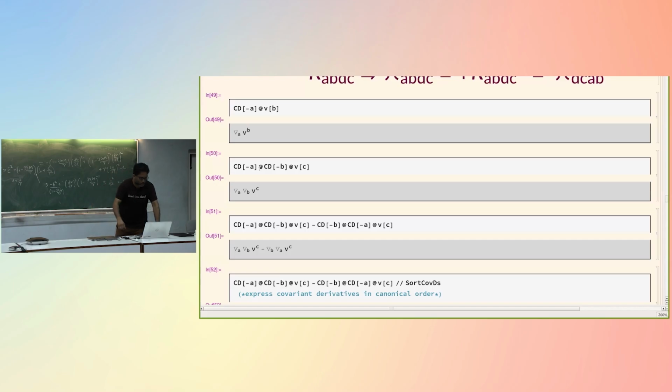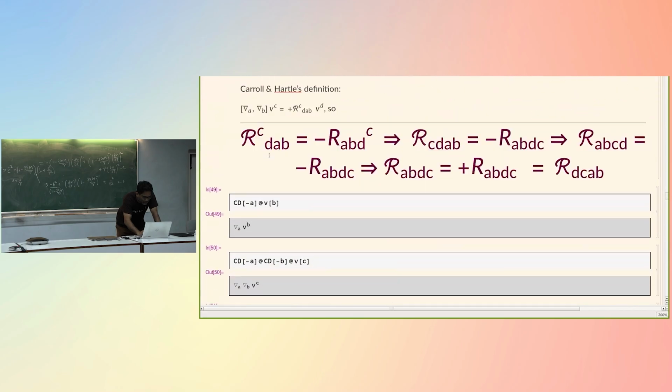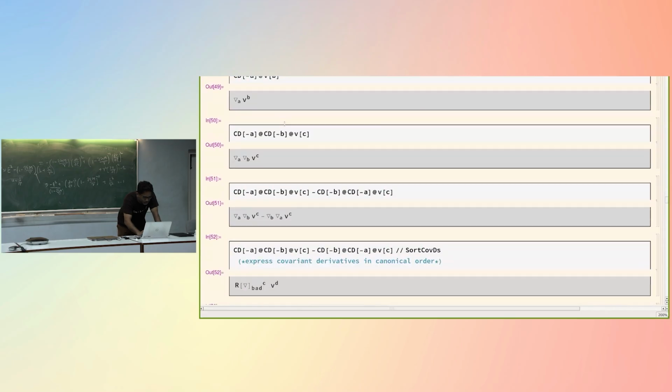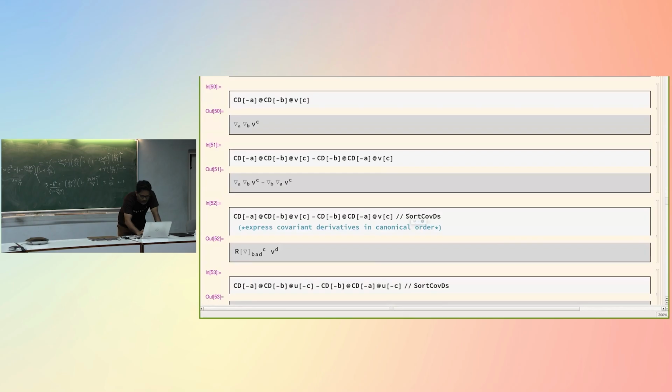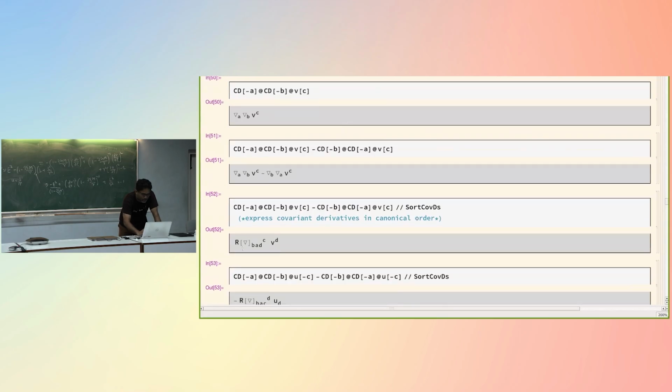Now, if I want to apply this, this is how I can write down this commutator. I can use this rule called SortCovDs. It's going to apply this particular rule, and you will get this.